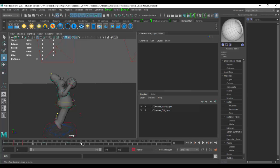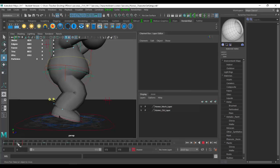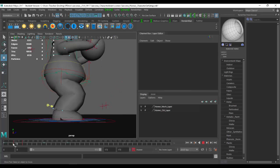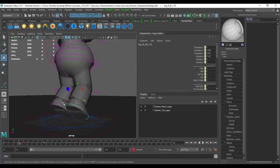So once I've gone through one pass and I've done my major keyframes, then I'm going to go back and start refining each one of these areas. So like here, I really don't want Homer's legs to be bent while he's in the air like that, without his feet kind of making sense as to how he's coming off the ground. Okay? So once I've gone through my first pass, then I could come into this and say, okay, well, I really want to make sure that these feet are making more sense.